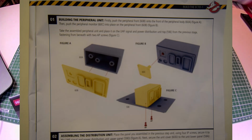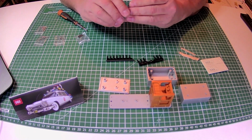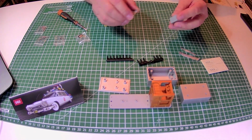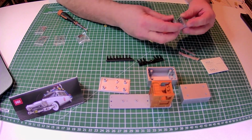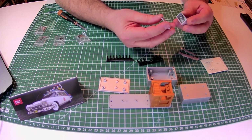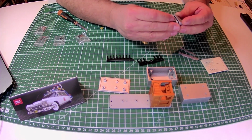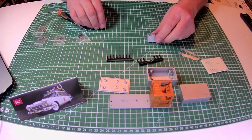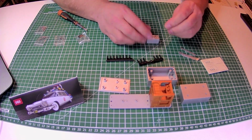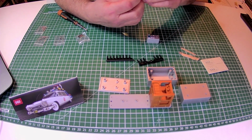Okay, first of all, we need this part and this part, and this goes in. Two location pins there, two holes there. That is for the detail. It will come through this little hole here, press them into place. There you go, that holds like that. No need for screws. And then this little detail, which can go any way.